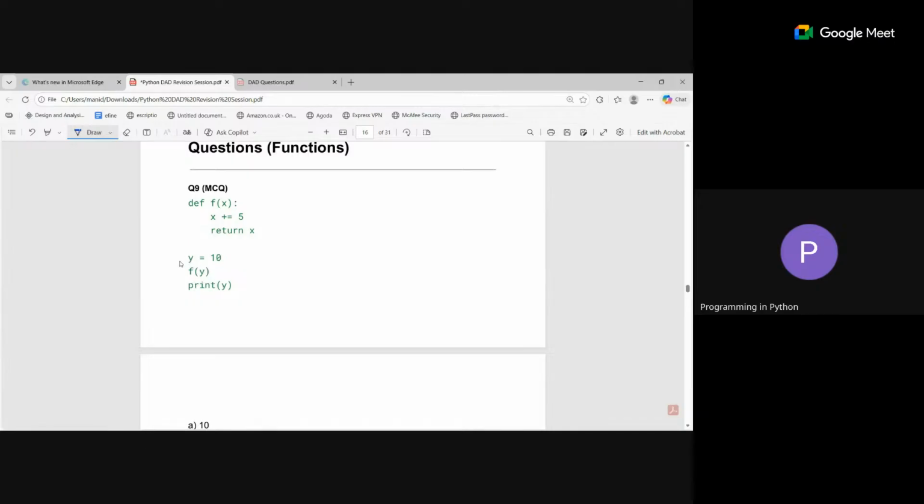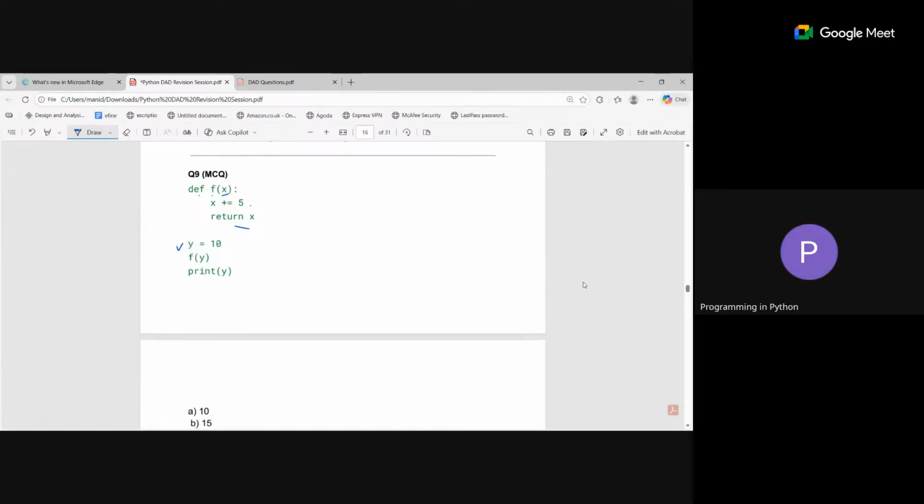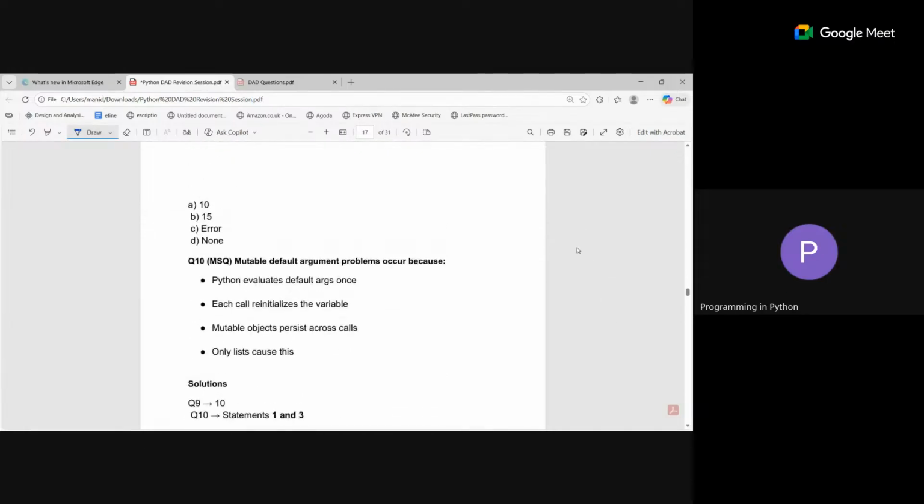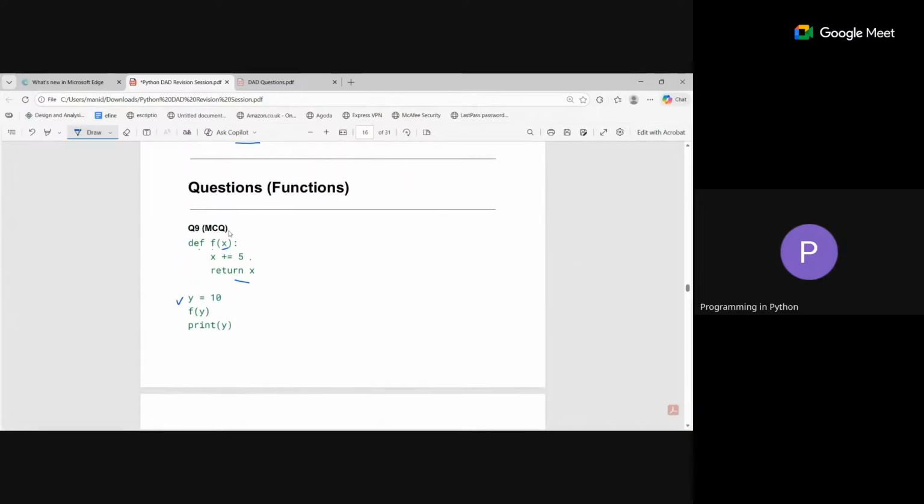Okay, here what is happening? This is the function definition. In this function, we pass some variable x, we add 5 to it, we return it. If in the main program I have y equals 10, then I pass this, print y, this will give how much? 15. 15. Okay, so why 15? Here when I say that y is 10, then I call the function and pass y as the parameter. But if I print this y, which object is it actually? Is it the local y or is it the global y I'm printing?